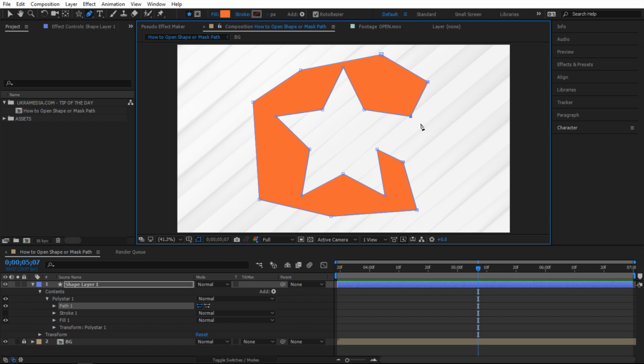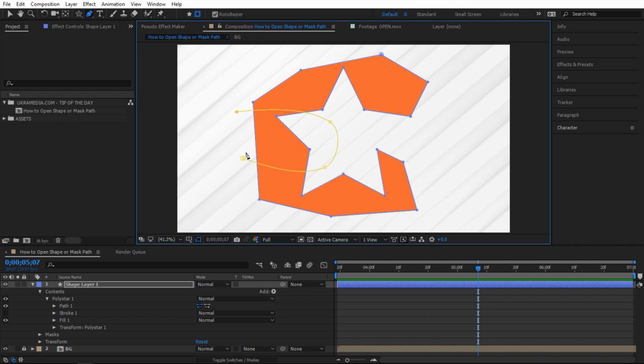Now the same thing applies for masks. So right now if I go to my pen tool and I have these two icons in here. So the first one is tool creates shape, which is why we were able to create a shape layer. But if you wanna create a mask on top of your shape layer, you just switch to tool creates mask. And when you do that, now you can draw your mask right on top of your shape layer. So I'm gonna create a simple one like so.